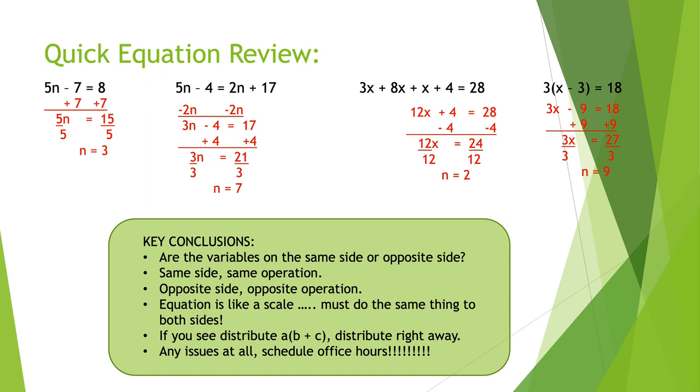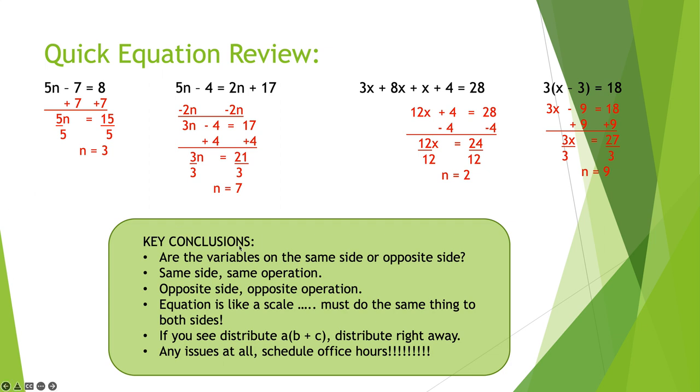An equation is like a scale. You must do the same thing to both sides. Like over here, the minus 2n's, the plus 4's. Over here, the plus 7's, the divide by 5's. Except when we're talking about grouping things together. When you're combining like terms, you can do that on one side and not the other because you're not changing anything on that side. You're just rewriting it, that's all.